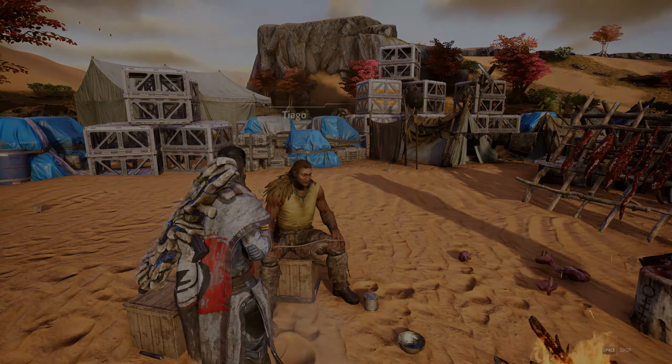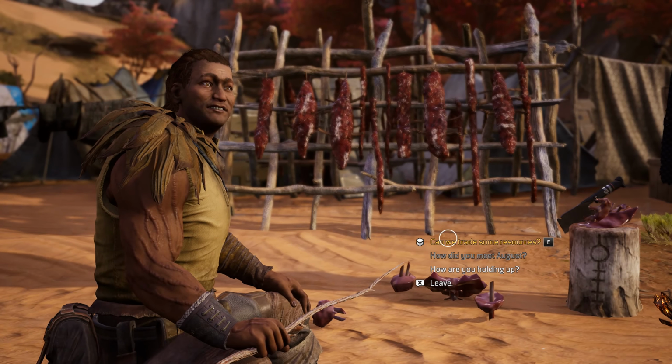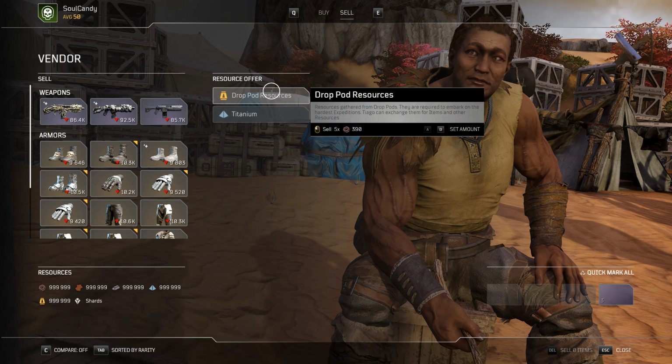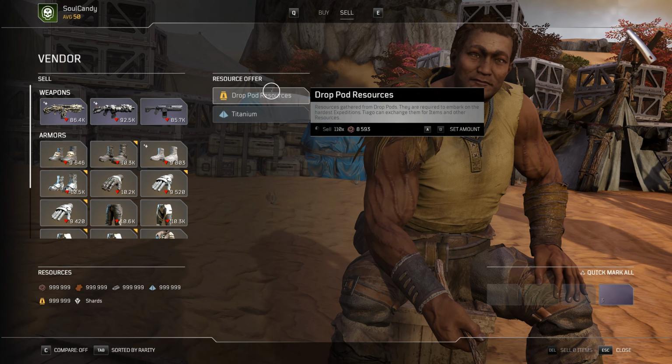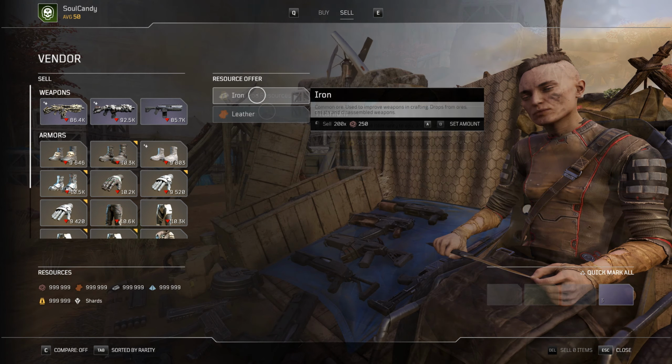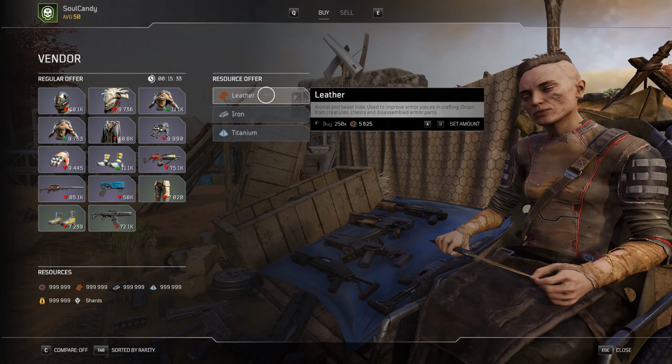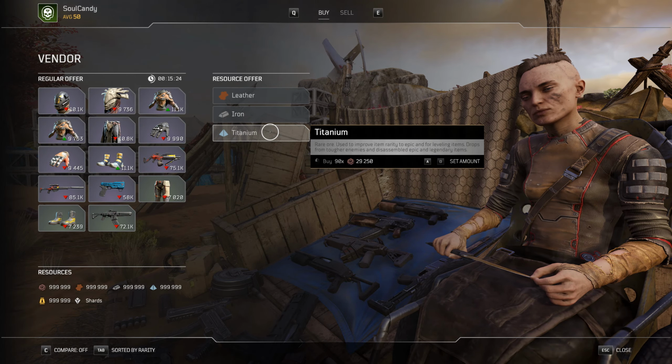Moving back to resources really quickly, because I forgot to mention it earlier, is that if you have an abundance of one resource and not another, then vendors are your best friend, more specifically, Tiago and Bailey. You can sell excess drop pods at Tiago for scraps and excess titanium for drop pods there as well. You can also sell excess iron at Bailey for scraps as well as leather. Note that you can also buy leather, iron, and titanium at Bailey for scraps as well.